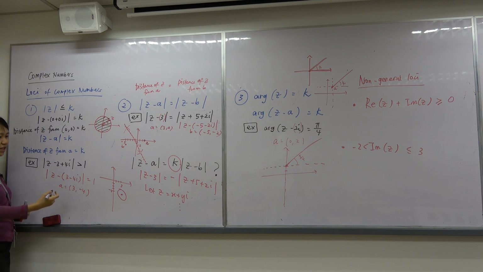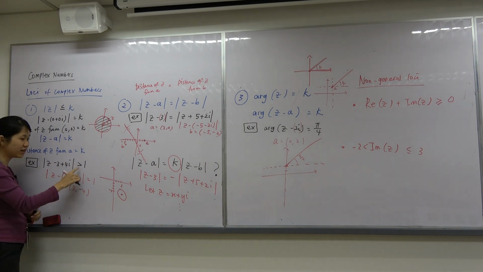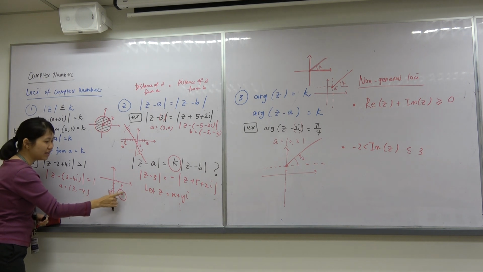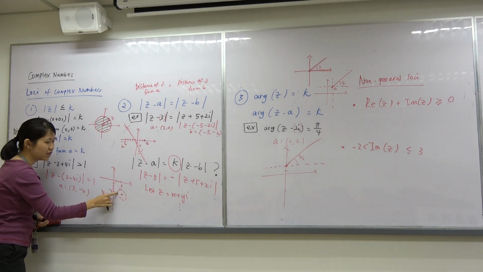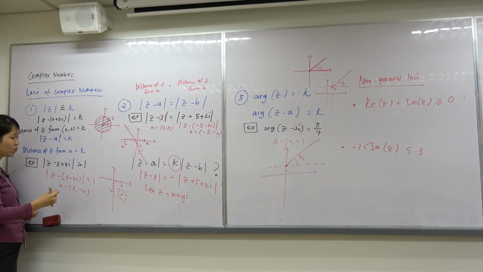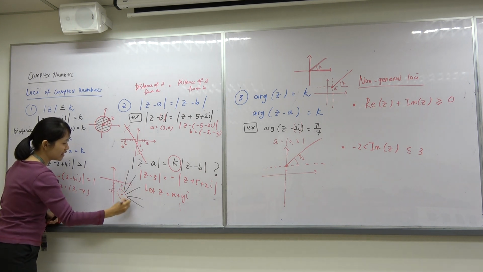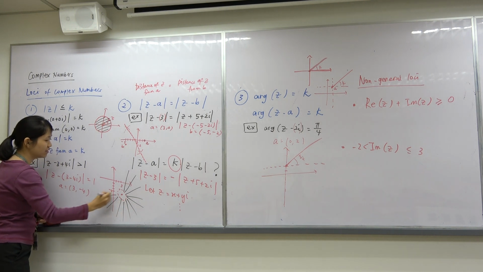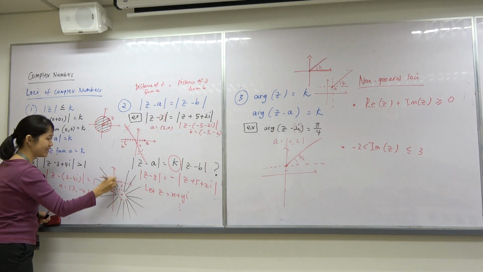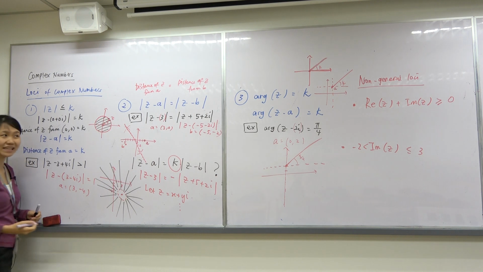Right, so like this one, let's just say it is a more than and without an equal. So where then should I shade? Since it is just a more than without equal, I'm going to leave my circumference of circle in dotted. What do I do next? I'm going to shade it outside because I wanted radius to be more than 1. So you got to just shade it accordingly, right?